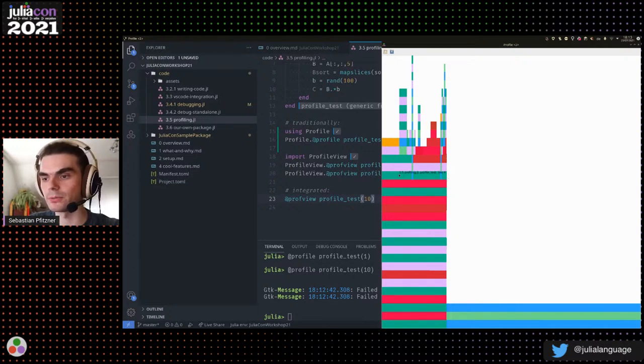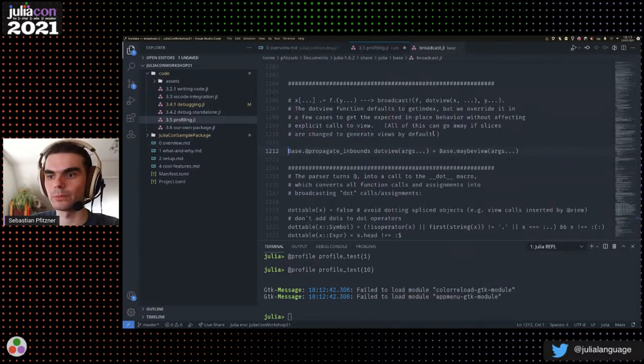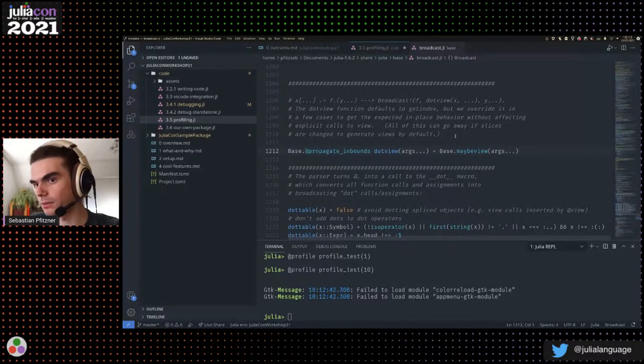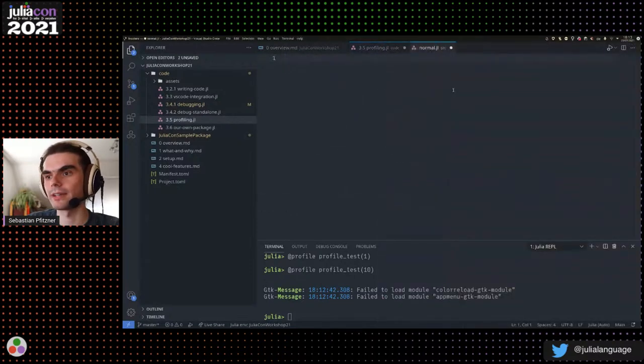This is an invocation to profile test. And you can drill down into abstract array and broadcast and views and all of the base machinery. I think if you just right-click, it will open up your file inside of whatever editor you've defined for Julia to use. So you can actually use this with VS Code just fine. But you might end up running into problems for standard libraries where the paths are incorrect and stuff like that.